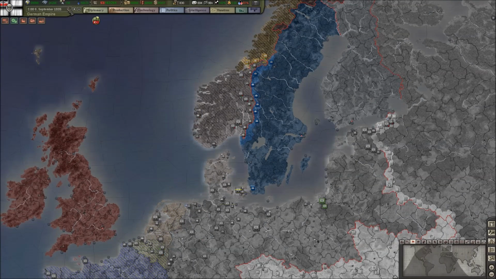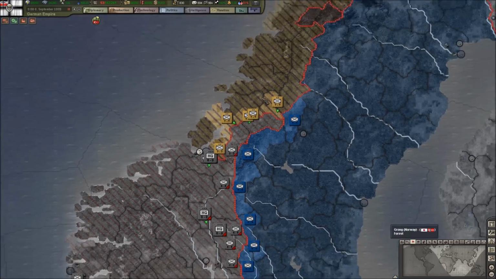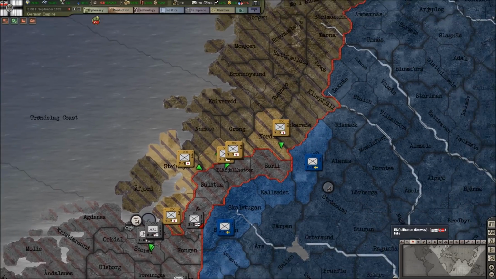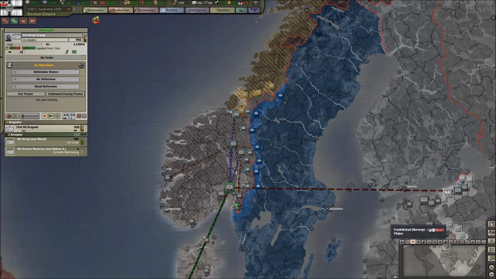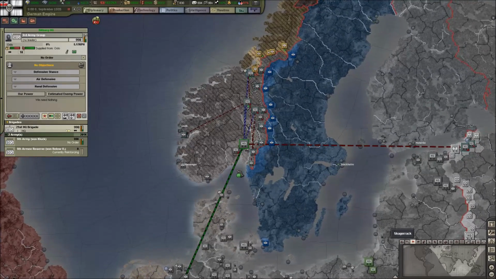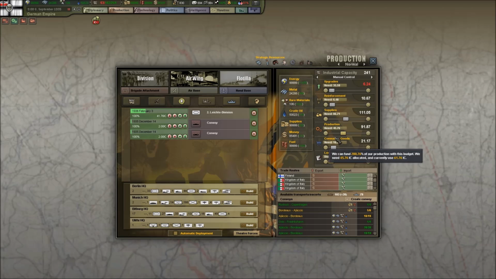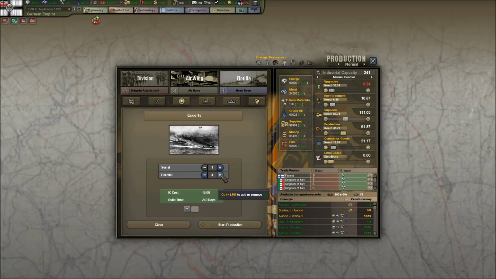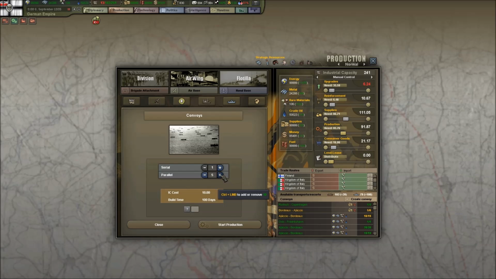Unfortunately, Norway is still experiencing a ridiculous supply problem. The Japanese have reinforced up here in the north and are marching south to come get us. 200,000 men locked over there. This is sort of what happened last time. Although, we do have convoys out now. Let's build another pack of escorts here to follow that up. And then another pack of convoys.